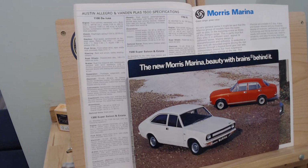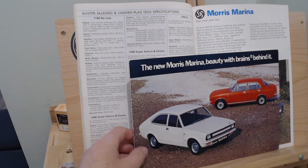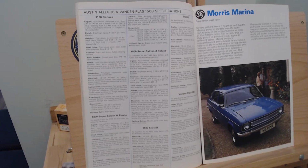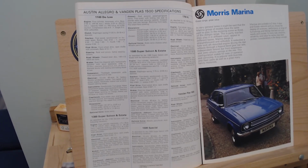I always preferred the grille design and the interior of the very first Marinas, I must admit, but that's nothing unusual for me. I usually do find the first generations of a car to be the purest and my favourites, so nothing new, although I still liked the Marina 2 as well, and some people actually preferred the designs and the grille of these later Marinas. Anyway, let's zoom in on this particular image.